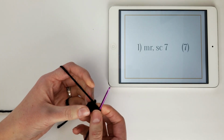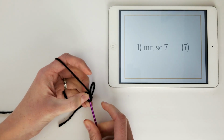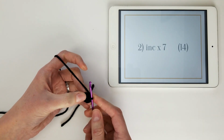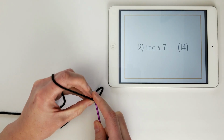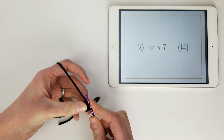Now, it can be a little bit hard sometimes to see where the next stitch is. Oh, sorry, let me switch my slide to row 2. So we're going to increase times 7. So each one of these we're going to put an increasing stitch into. And for me, it often takes a little bit of work to get that first one.